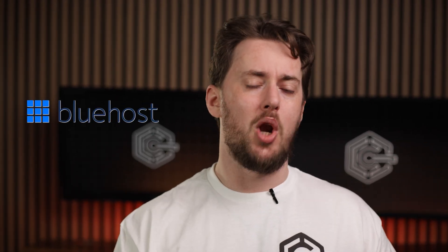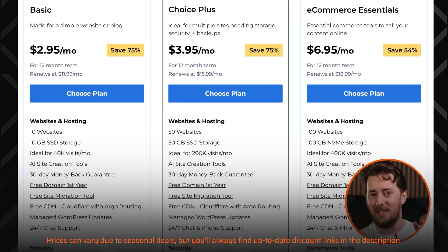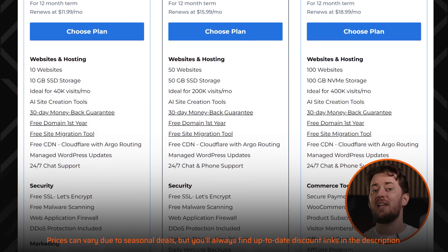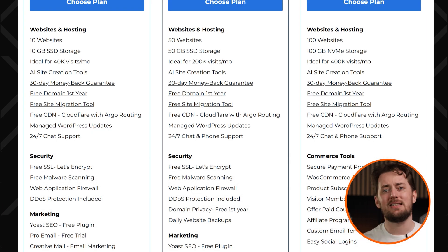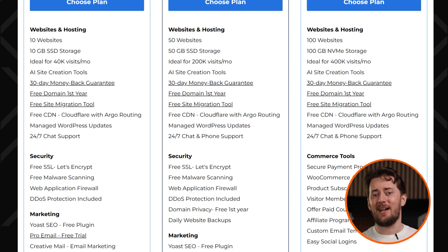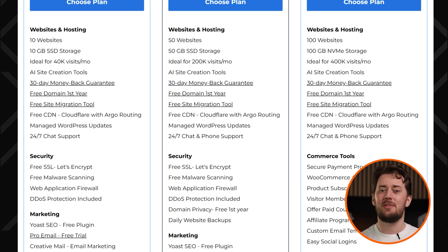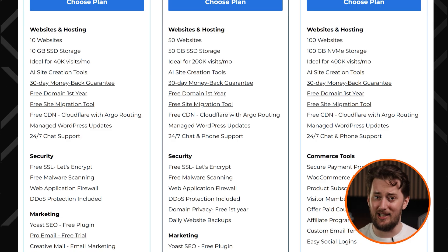But if you want more features with plenty of extras to scale your website, check out Bluehost — that's my next recommendation. That doesn't mean Bluehost is overpriced; it still fits the good value-for-money criterion. For just two bucks a month, Bluehost lets you host up to 10 WordPress sites. Plus you get a free domain, SSL, and CDN — basically all the essentials wrapped up in one budget-friendly package. The 10GB SSD storage is somewhat limited, but plans offering more space aren't exactly overly expensive either.